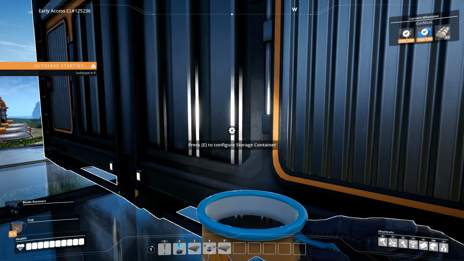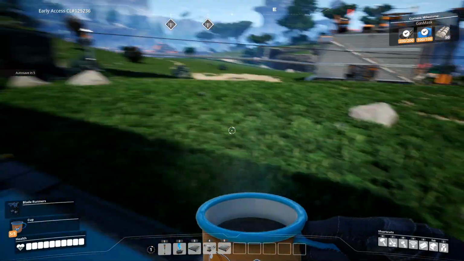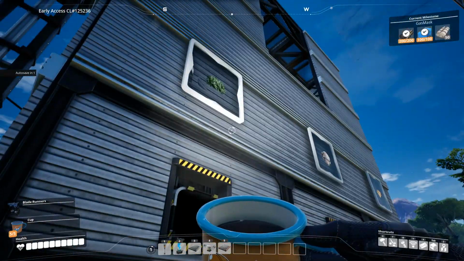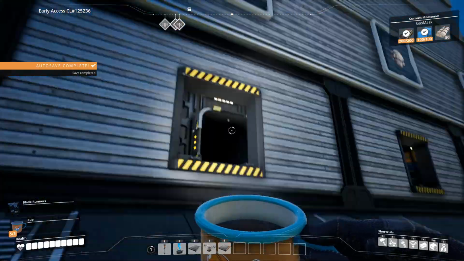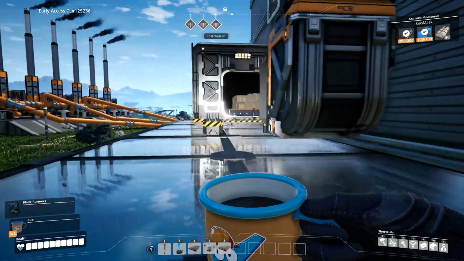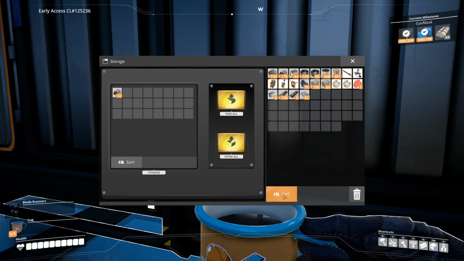So what you could do, basically, let's say you've been on a long, long hunt. You're out exploring. You just dump your materials in here, into these three. And you can just leave it and walk away. And then when you come back, you know, 5 minutes later or whatever, you've got tasty, tasty biofuel.